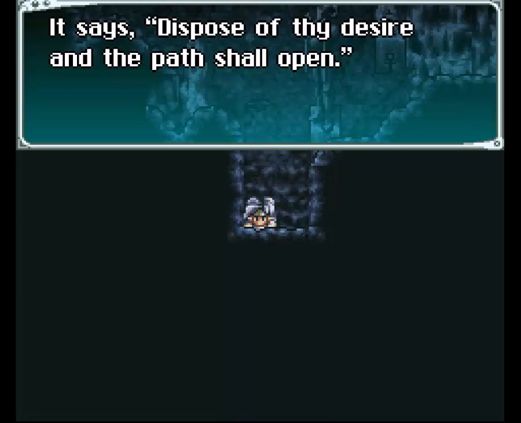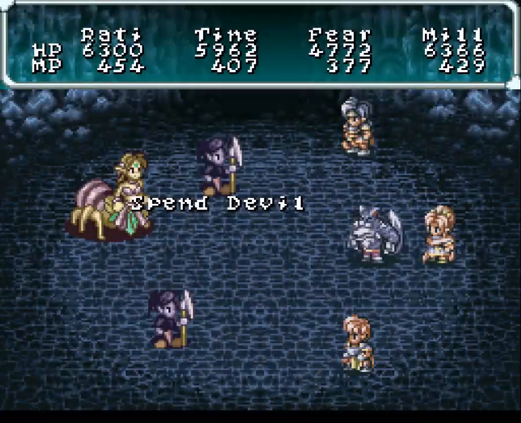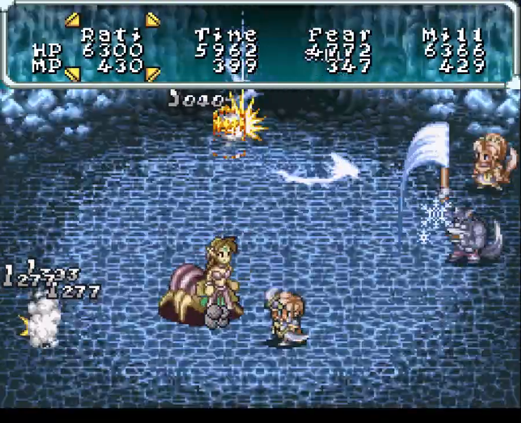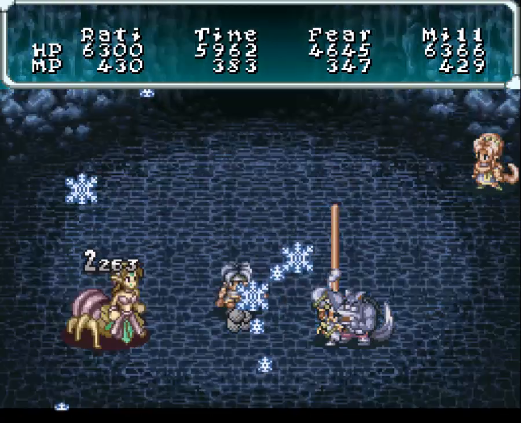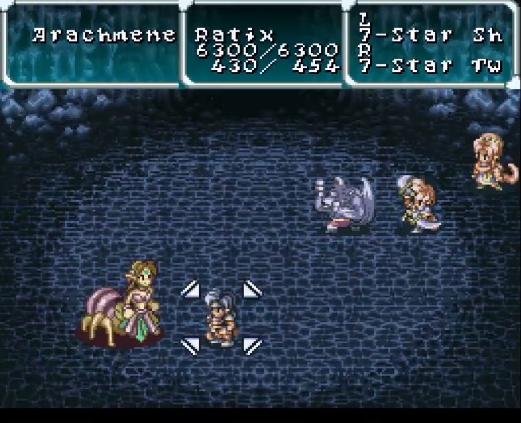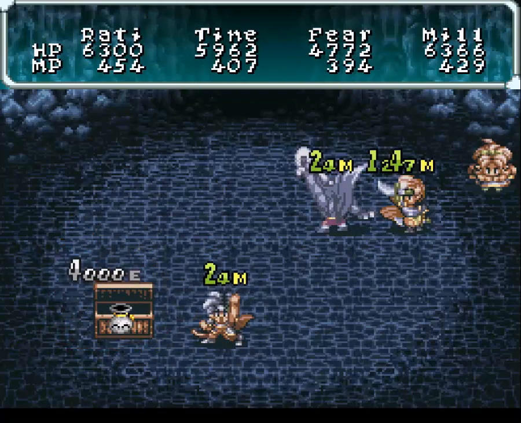Dispose of thy desire and the path shall open. Some of these puzzles are not particularly difficult to figure out, you know, considering you have a binary option. You have open and you have closed, and you open them all, so probably, you know, desire, treasure, yeah, leave them closed. Some of them are not too difficult, others make no sense and are difficult to figure out.